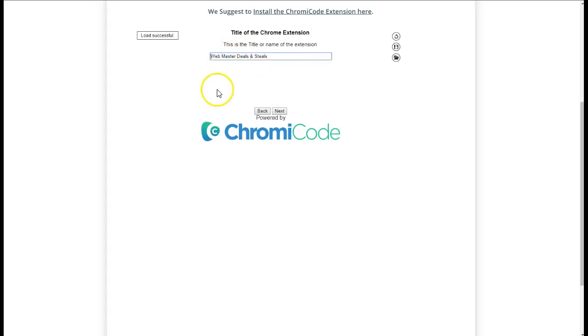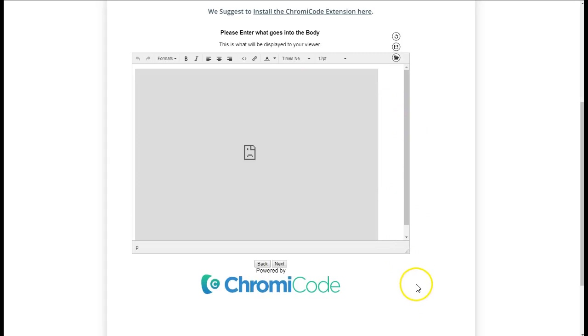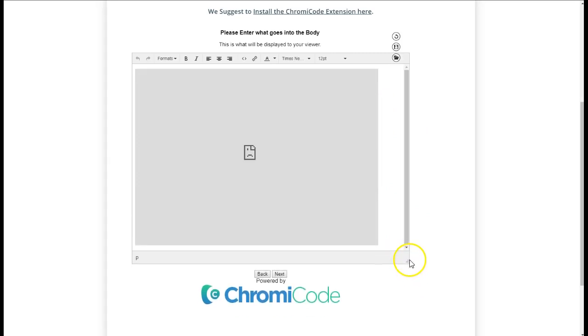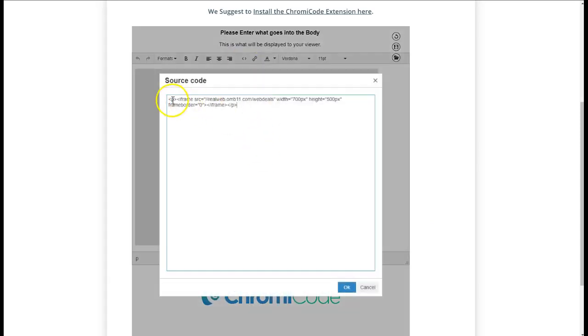Okay, so this is one I did with some webmaster deals and steals that I'm putting together. It's not in the store yet. I've got it installed on my machine and I've got somebody testing it, but it's not done. So this is one where I'm using an iframe to show a widget, so it's almost like two iframes, and that's why it's having a hard time showing what's here. Here's the code. It's the most simple iframe that he had. 700, 500, here's my domain, and that's it. None of the styles or anything. So very simple. Now here's what it looks like when I run it.